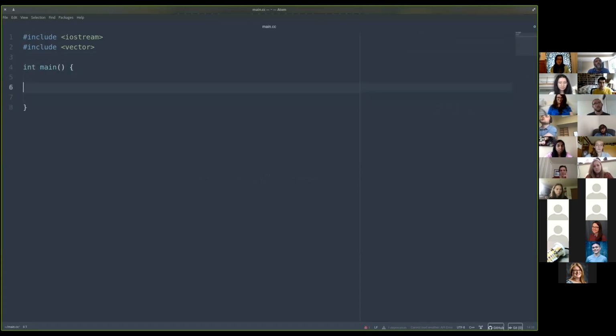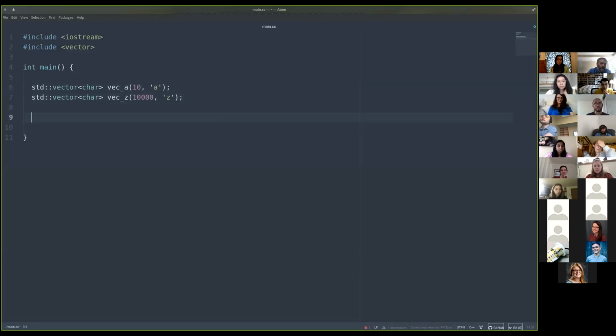I'm going to make two vectors of chars. One's going to be vec A, and I'm just going to put 10 A characters into it. I'm going to make a second vector. I'm going to put a whole lot more Z's into it. So this one's only going to have A's, and this one's going to only have Z's.